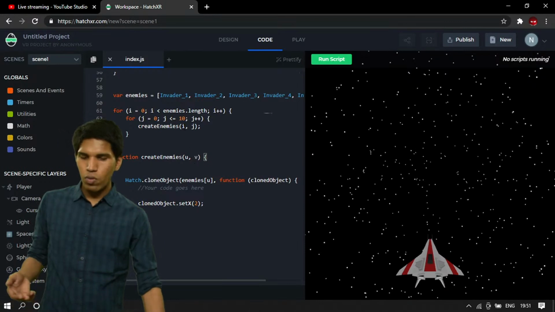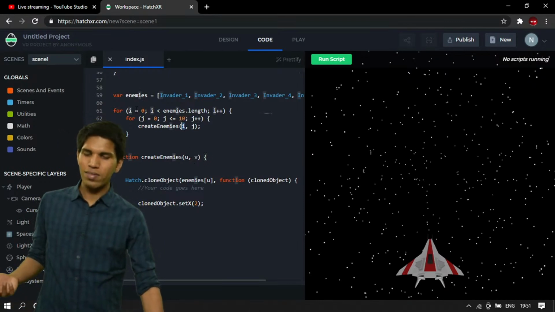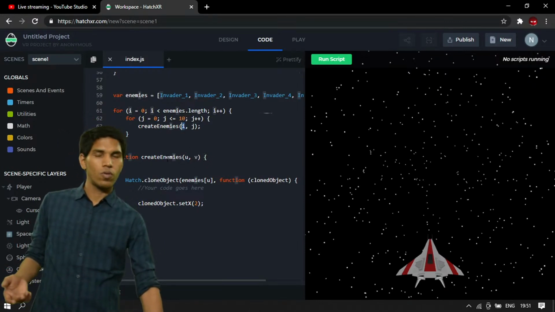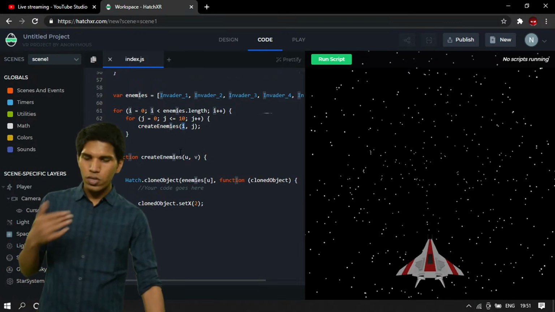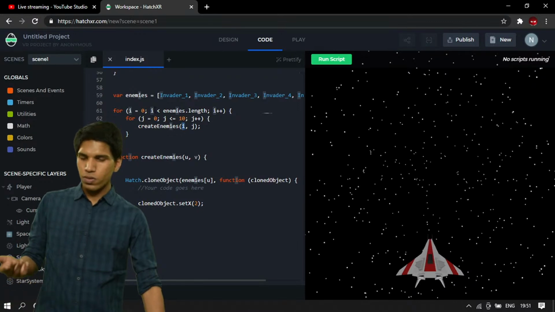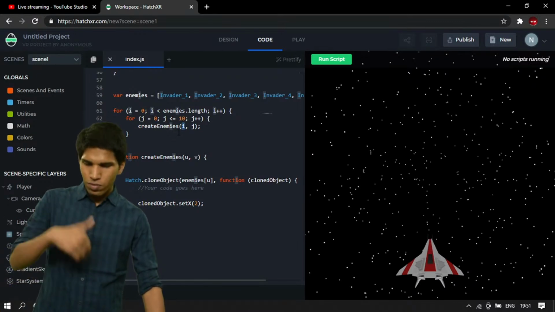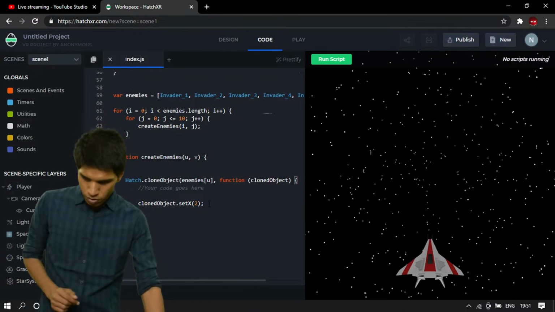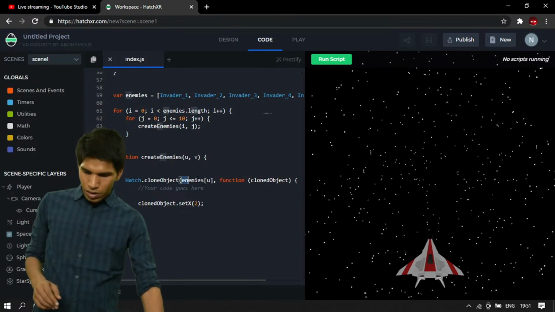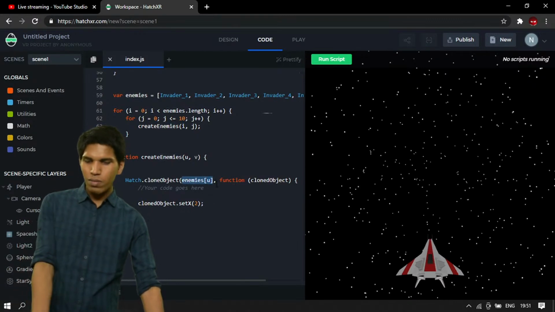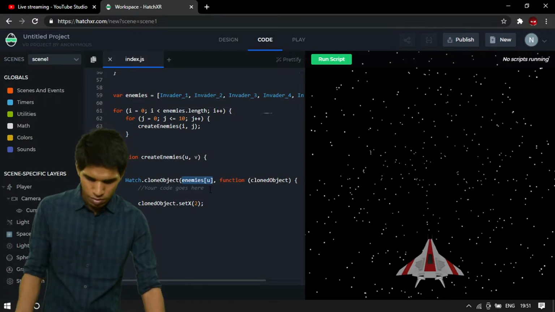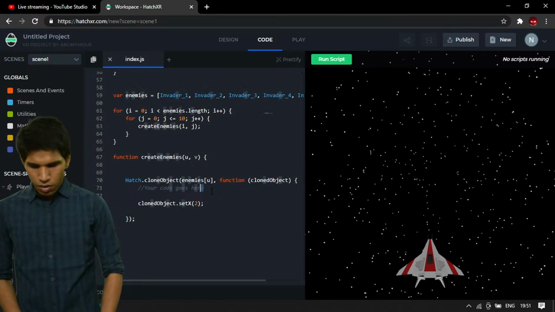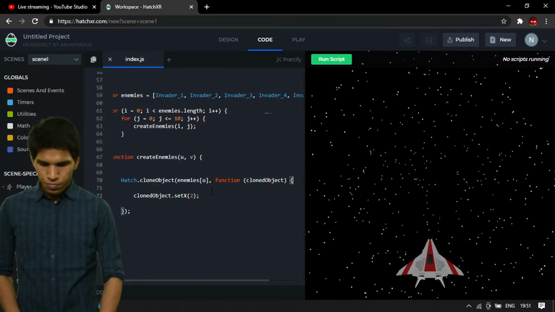So whatever value i has will be passed on to u. If i is 0, then u is 0. If i is 1, then u is 1. If i is 2, then u is 2. So if i is 0, basically enemies at index 0, that is invader 1, right? Like that, we are telling which object to clone.